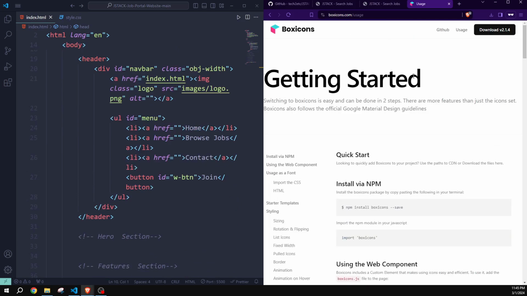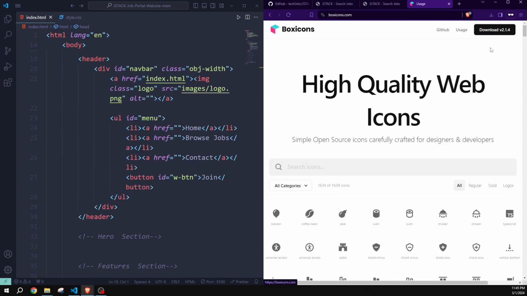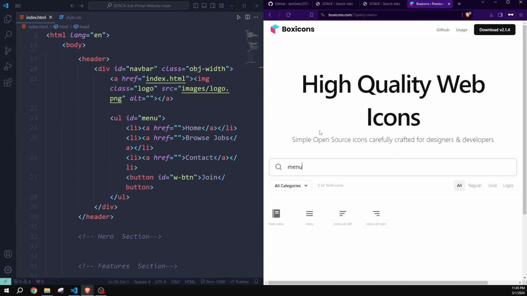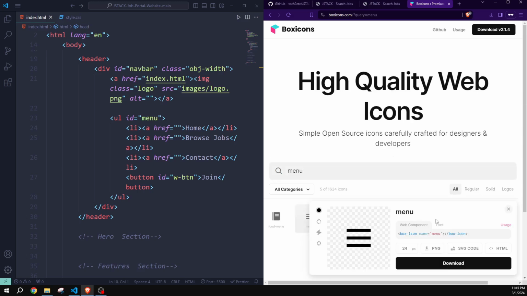So now let's go to the home page of Boxicons. Here I will search for menu, and here you can see that we have our menu icon. Now simply click on that icon, and here we will find two options: one is web component and one is font. Since we have used the font link, I will choose the font.